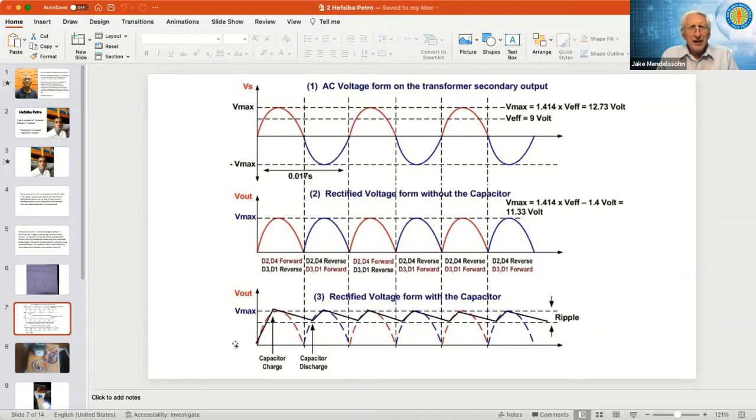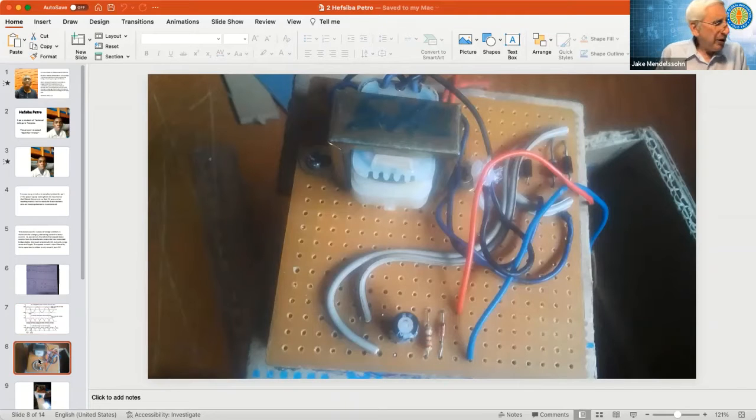So then we go through the next phase, and this is where, with the capacitor and the other components, it smooths it out. And now you can see the ripple, the amount of up and down, is a lot smaller. And this is now usable. So here is his actual device. This is the transformer right here. These are the diodes. That was part of the diode system we had. Here is your capacitor. Okay, so he's got all these components.